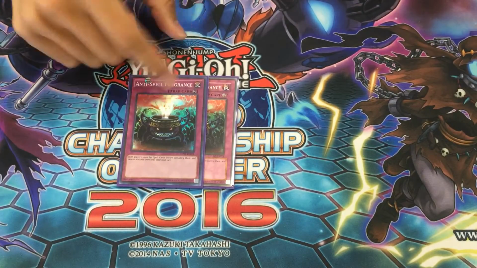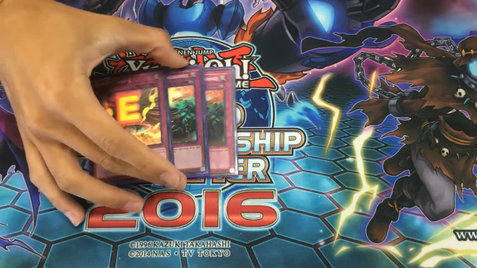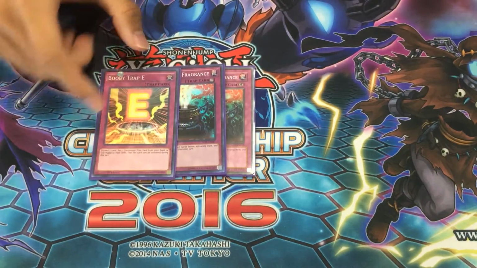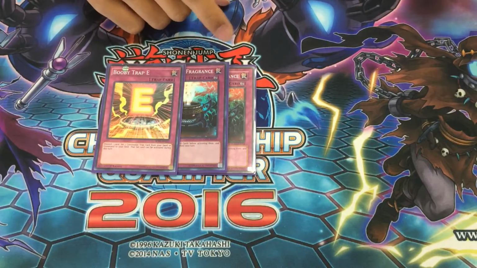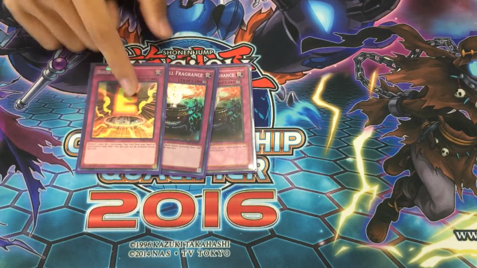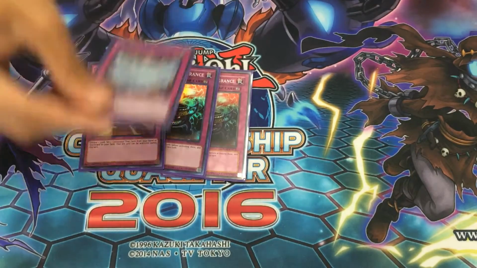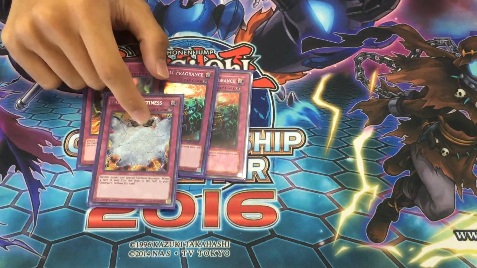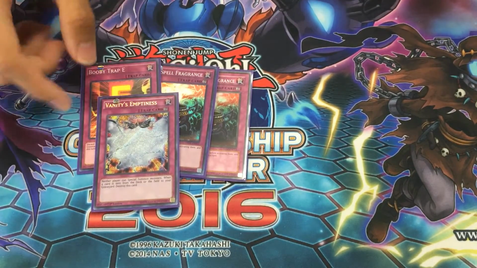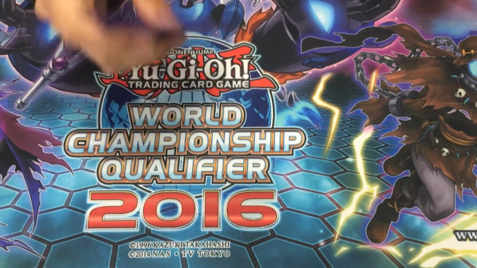Just general matchup. Do you side a 3rd? I could technically run a 3rd, but I'm also testing Booby Trap E, which is my super secret tech, which basically lets me discard 1 card from my hand and set 1 continuous trap from my graveyard, and it can be activated that turn. So in case I send any of these, like Vanity's Emptiness, I could just use this as a bait and then activate this in response. This card didn't come out too good, but it has good uses, especially in the grindy game. So I really appreciate it.